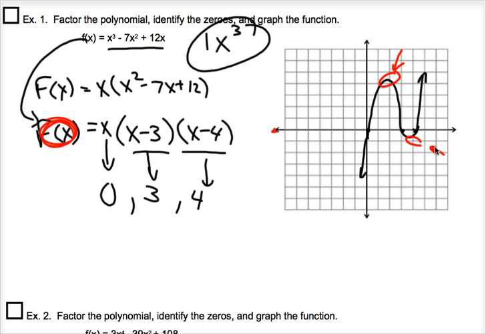I'd have to use my calculator, or I could plug in x is 1, x is 2, and kind of figure out how high up it goes. But we're going to use our calculator after a little bit here to find these high points and low points called relative extrema. The high points are relative maximums, and the low points are relative minimums. We'll use our calculator to do that after a little bit here.